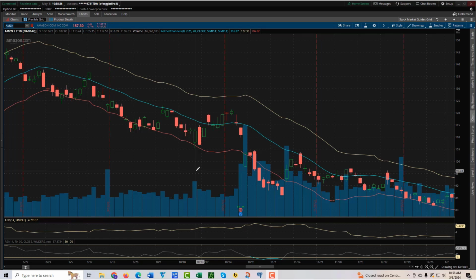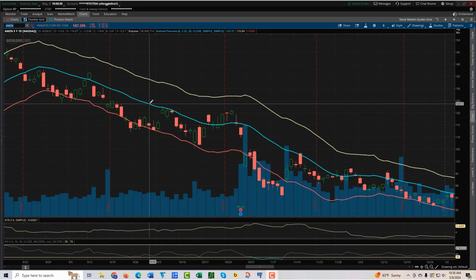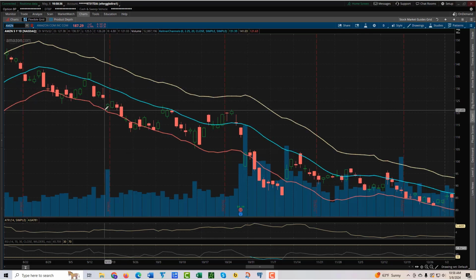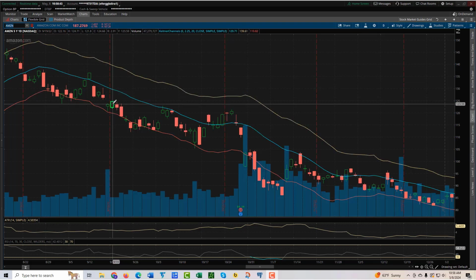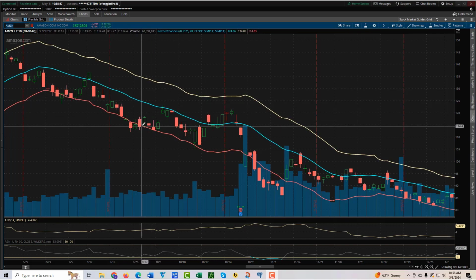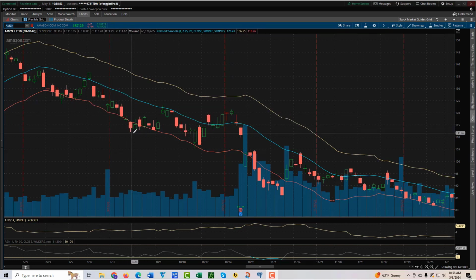Even simpler than a Keltner channel is just using a moving average line. So the middle line of a Keltner channel is actually just a simple moving average line. And so if you ignore the red line and the tan line here and look at the simple moving average line, you can see that the price activity is generally below that line. And that's just another simple way of identifying a stock that's in a downtrend, is if most of the price activity is below that simple moving average line.